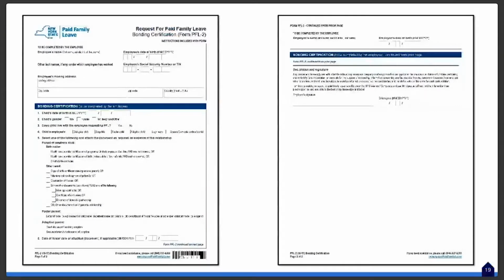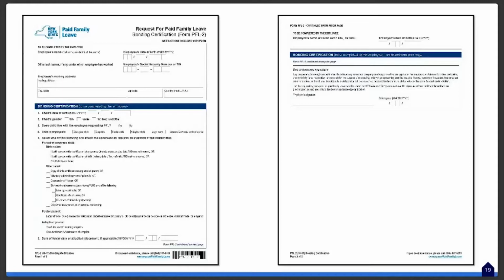form that I'm putting up on the screen here, and it's relatively short. It's really 1 page and then a sign off on the second page saying that everything here is true, but it needs to identify the child's date of birth and gender and whether the employee lives with the child. Interesting, just looking at the form on gender, it actually has 3 options: male, female, and not designated/other. So that's something you wouldn't have seen on this form not too long ago. But just for what it's worth, that is on there.